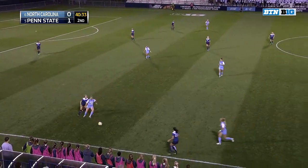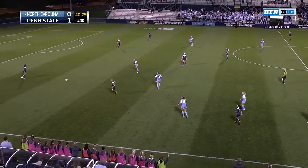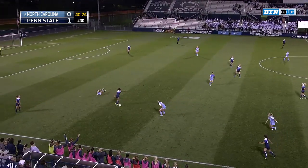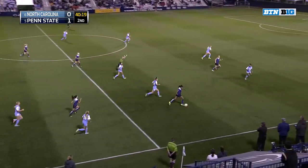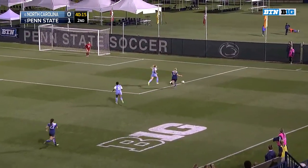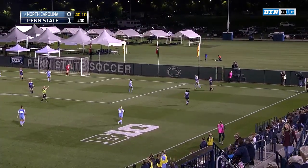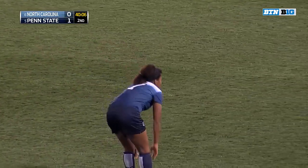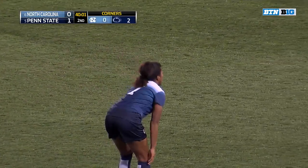North Carolina looks so much more together on their press. You see Alessia Russo kind of cheat and come back a little bit, almost as a fifth midfielder. Well, Spruill went down. The Carolina bench wanted a call, didn't get it. Okay, well done. And they were going up top to the freshman, Frankie Taliaferri, getting the start here to begin this second half for Penn State.